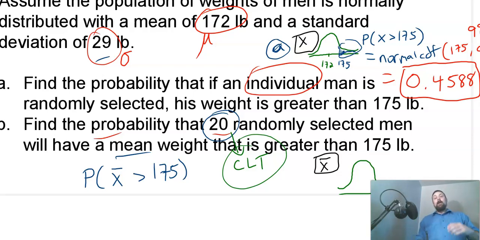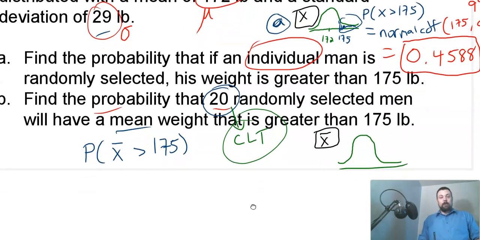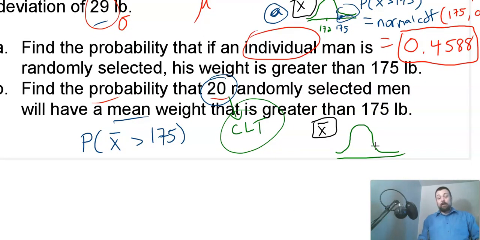But anyways, we're dealing with sample means down here. That's what this distribution is representing: sample means, not directly the weights of individuals, but the average weight of 20 individuals. All right. So our picture is going to look exactly the same, because the central limit theorem tells us the mean of the sample means just equals the mean of the original population, which is 172. So 172 will still be in the middle.